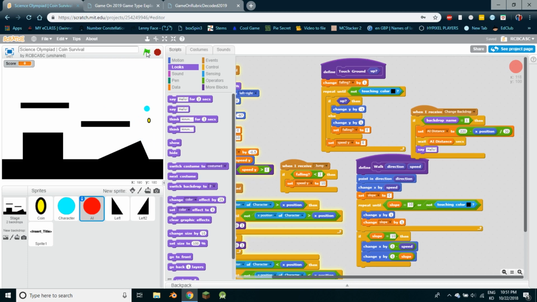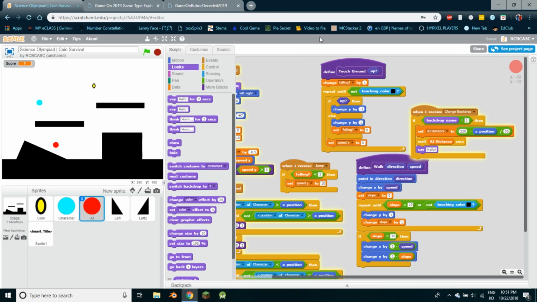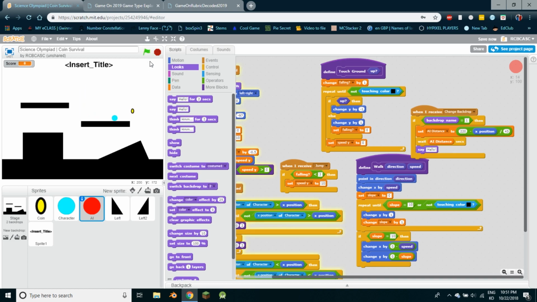This might have been 60 pixels. Okay, it's probably faster than 30 pixels per second, my bad. I'll set this to 45. So if this is 220 right here, and this is 0, 0, and this is 45 pixels per second, that's already 5 seconds it takes. So we can time that to see how long it takes for the AI from 0, 0 to get to 220.